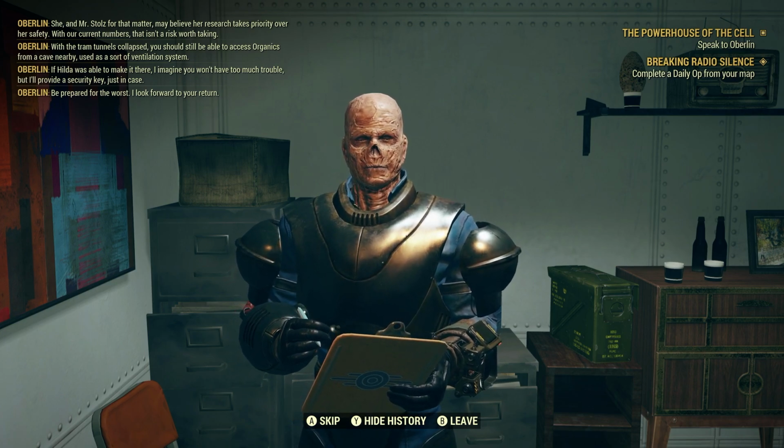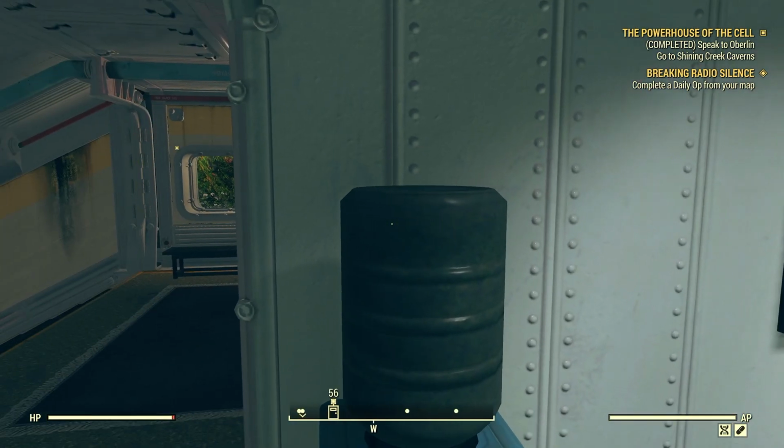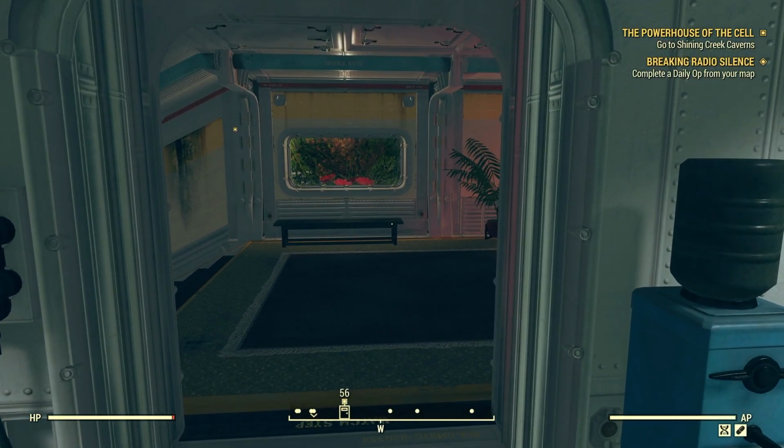Roger that. Thanks, buds. Okay, Vault 63 access key added. Okay, go to Shining Creek Caverns. Let's take a look here on the map.